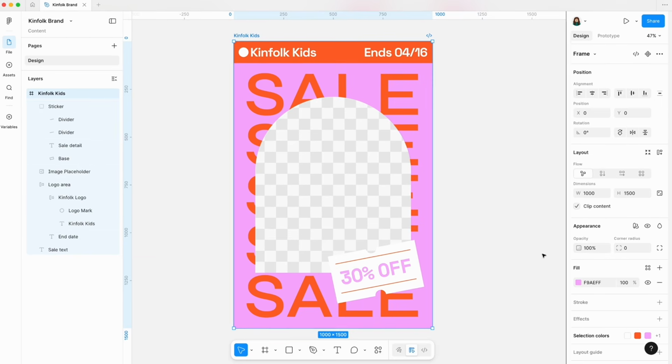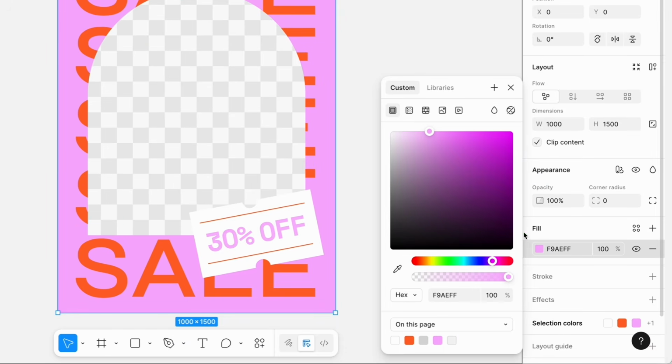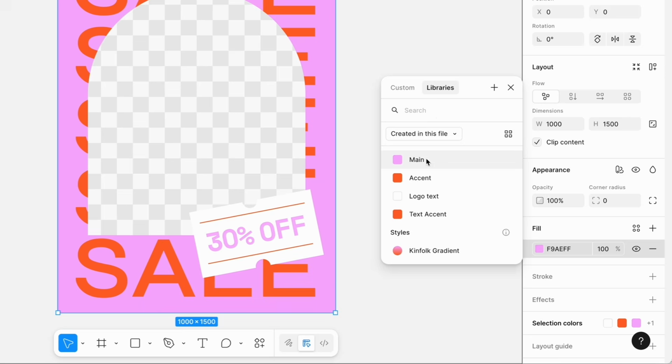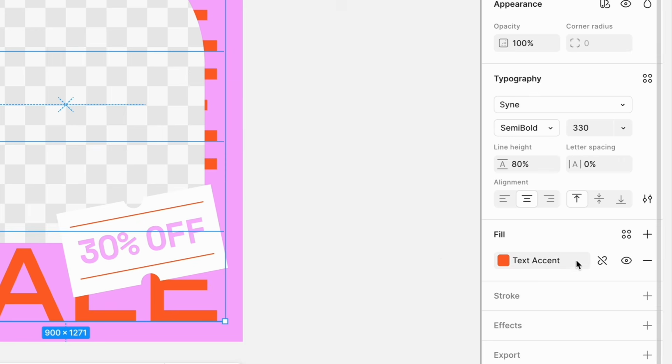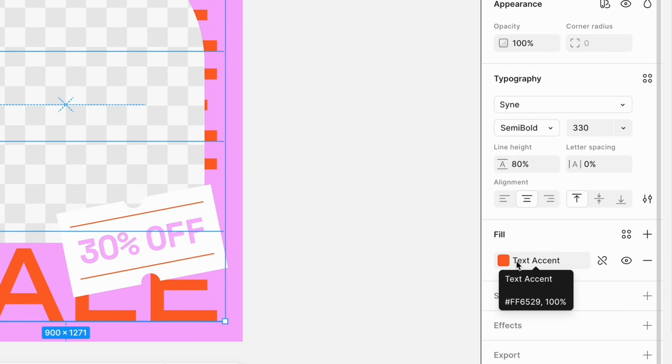Binding tells Figma, use this variable instead of a raw value. For a color example, select your layer, head to the fill in the right side panel, open the library and search for your variable. Variables come through as square icons, while styles are circle icons. You'll know something is bound as it will appear in a white container around the value, and if you hover over the value, it should show the variable.